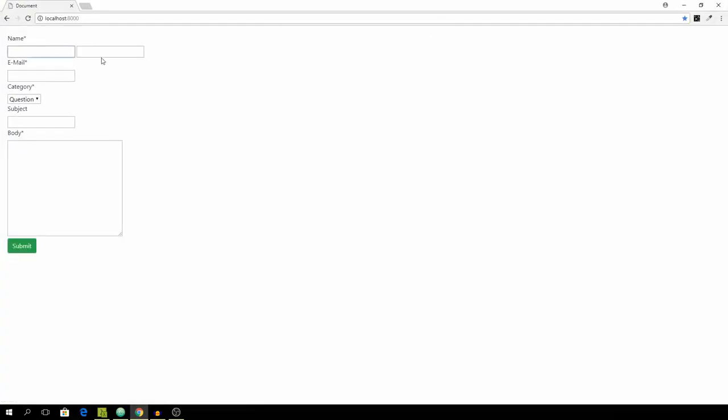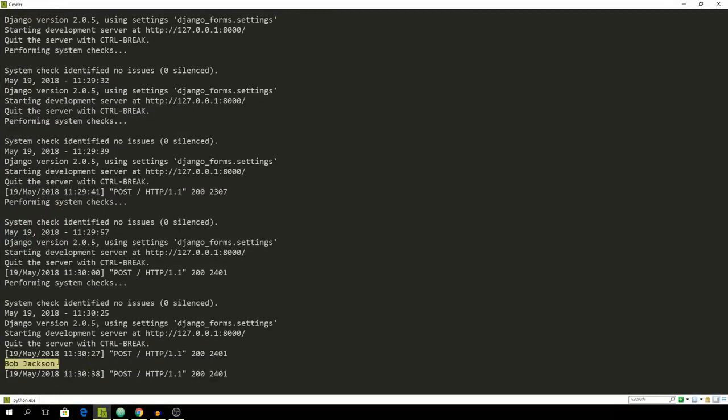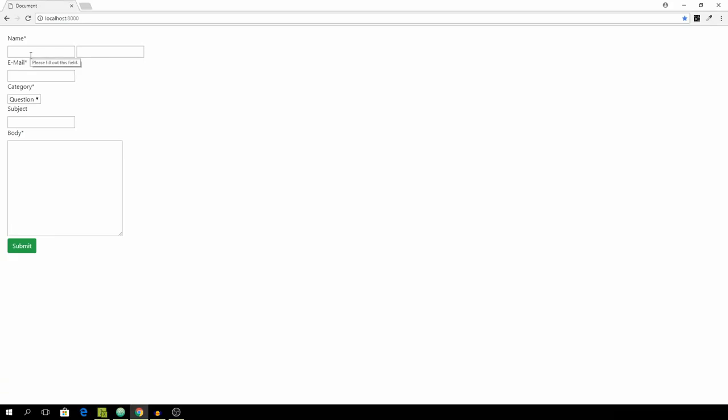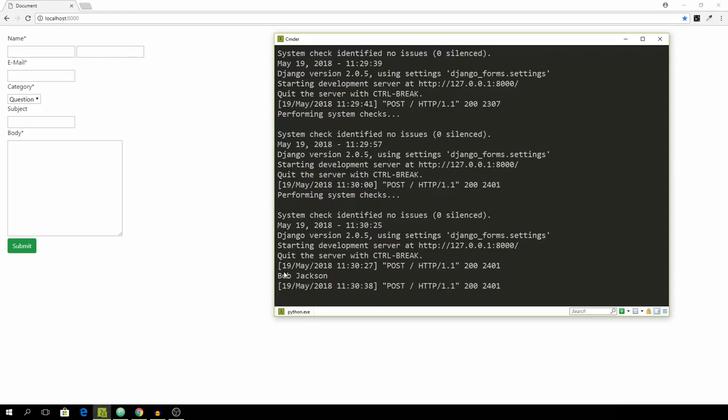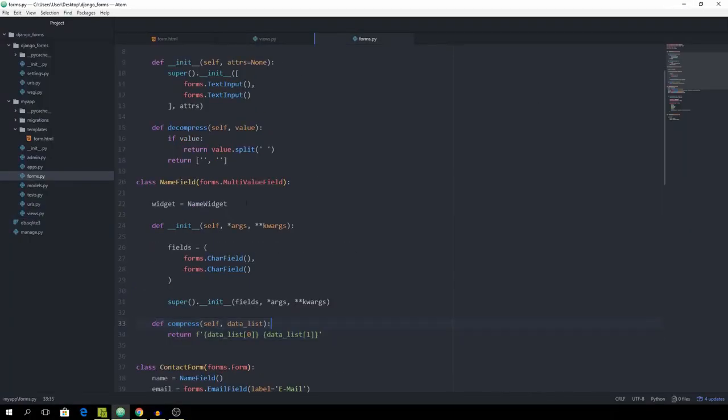So try it, how this form works. As first name, we are going to use Bob and then Jackson. And email is still going to be the same, blah, blah, blah. And then we can try hitting submit. And we see Bob Jackson as a string. So there isn't any list of two separate values anymore. We basically took this list, which first had the value of Bob and second had the value of Jackson, and turned it into this string thanks to this method.